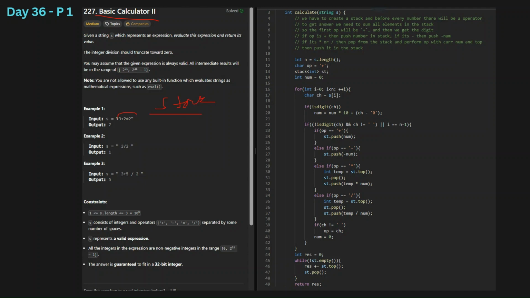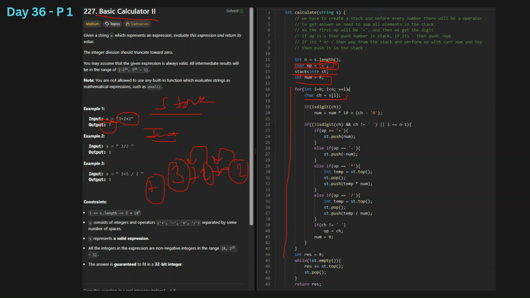So if you see, we have been given an expression which is a string and we have to return the output which is an int. Okay, so what we do is first of all, if you see 3 plus 2 star 2, every number is assigned an operator, right? For the first number, we assign plus as an operator. So we create a character operator and assign plus to it, and then we create a stack and num equals 0 for the initial push. Then we traverse the whole string.